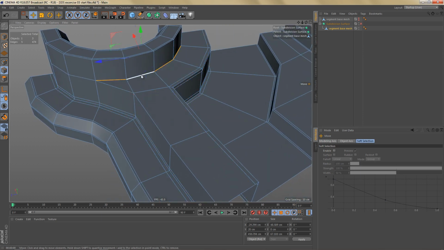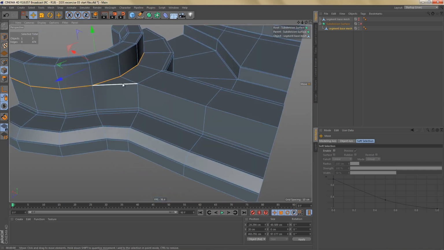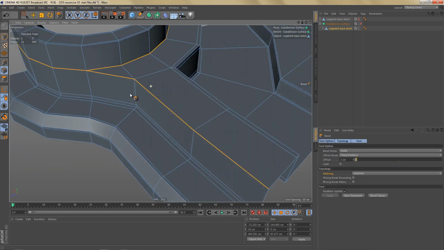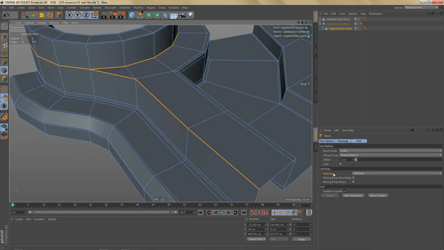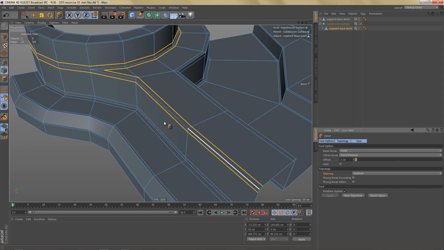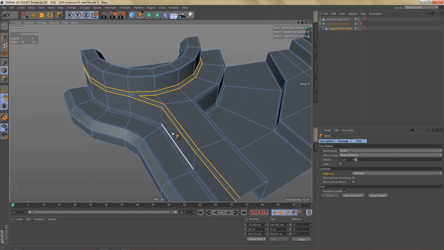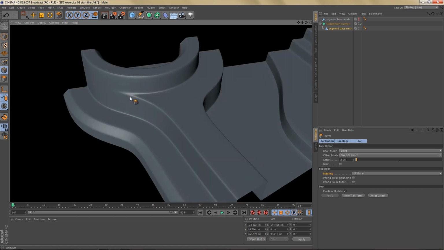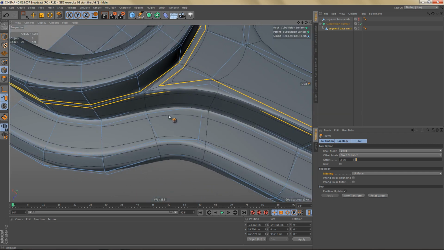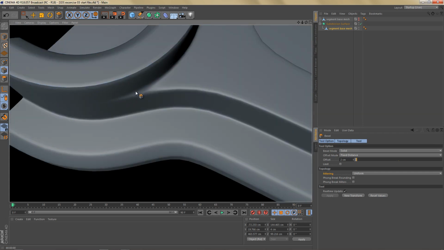And next let's select these edges here and these ones and this one and these ones, and we should be able to bevel these with uniform mitering. Let's go ahead and try that, and this looks good. I think if I subdivide this, we're getting something like this, and over here we're getting a really nice and clean transition from this part into the circular shape here.